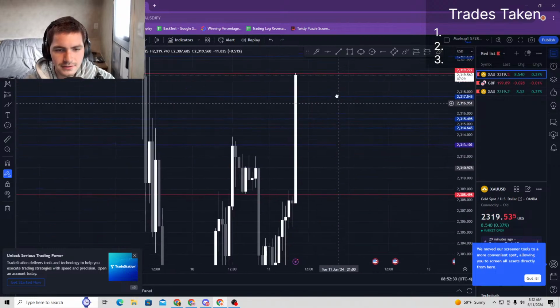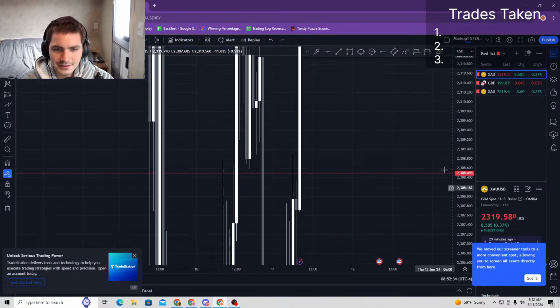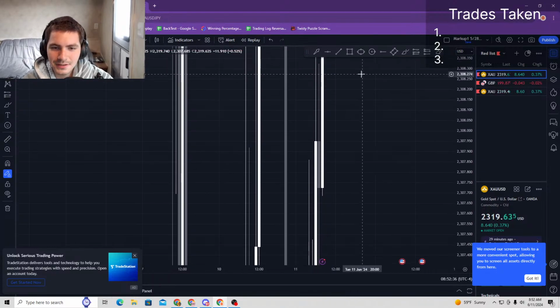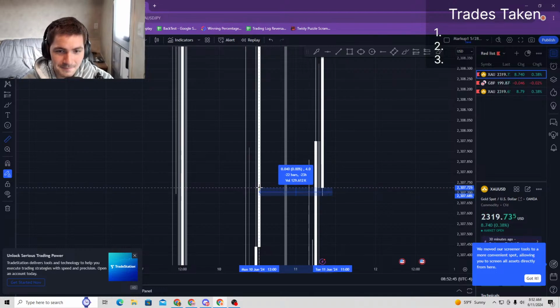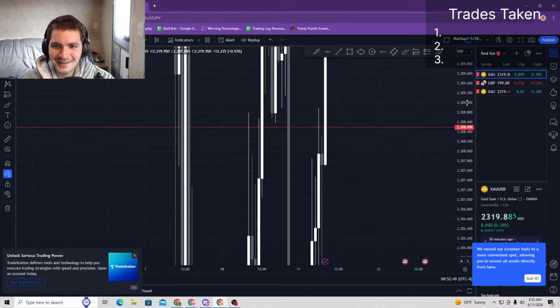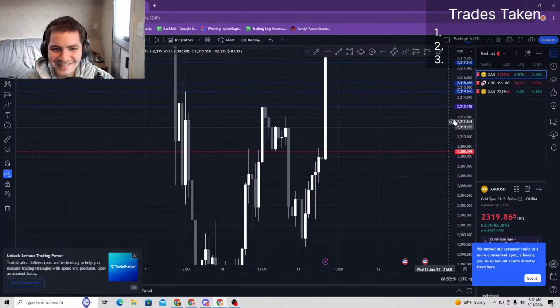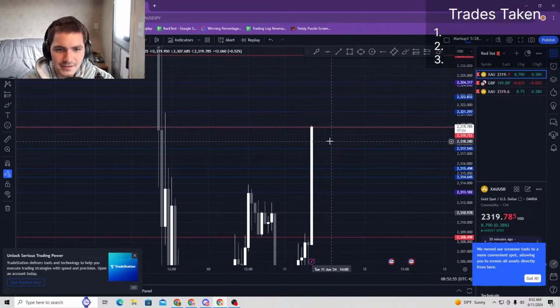This 1 hour literally has no wick whatsoever. Just straight bullish. Oh, it has a little wick. Maybe like 0.1 of a pip. Can I even measure that? Wait, that's 3 pips? Oh, it has a 4 pip wick. That's fun to say. There's no way. It has a 4 pip wick.